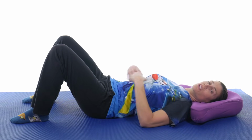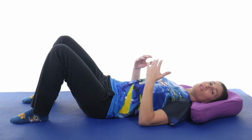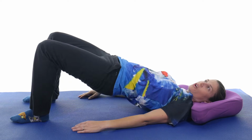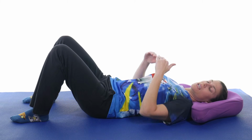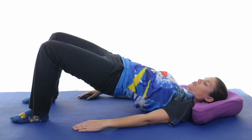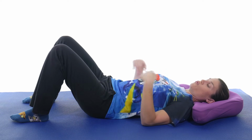Bridging is another one where it's working all of those muscles, but you need to do it correctly and you need to do a slow, controlled movement. So I usually tell people do one segment at a time of your spine. So not just going up and down like this, which is a bridge, but using each segment of your back to control it and go up. So you can do it smoothly. You don't have to do segment, segment, segment, but you want to roll up and roll down.